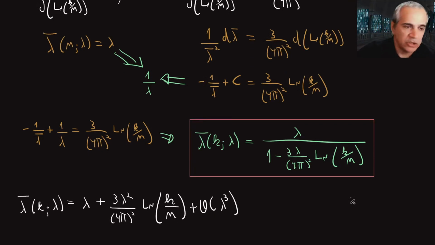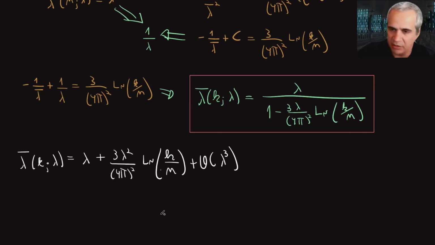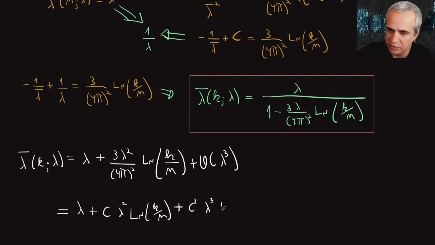You see? So now it's clear that we have the right powers, right? If we go forward in these series, you would get some structure that looks like lambda squared log plus c squared lambda cubed log squared and so on, right? So the whole leading log approximation is appearing here, and you could go to two loop easily.